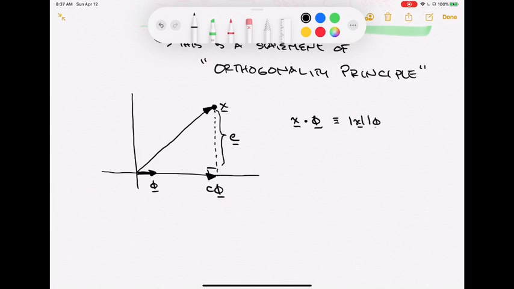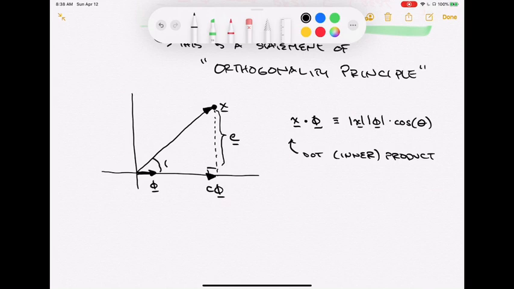And multiply that by the length of phi, and then we multiply that by the cosine of the angle between those guys. That's just a definition of the inner product, or what is also called the dot product. So I'm going to label this guy. This is the dot, sometimes called the dot or inner product between two vectors in this case. That dot or inner product is related to the lengths of each of these pieces and the cosine of the angle between them.